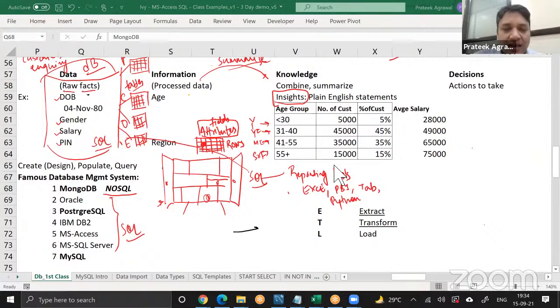Now, let's get our hands dirty. Let's see how SQL looks. Let's also see how databases look. What I've done is I've already installed the MySQL database. I'm using one of them. Literally, I could have used any one of them, but I'm using MySQL. It's free to install, and it is fairly large also. I mean, it can support fairly large databases as well.